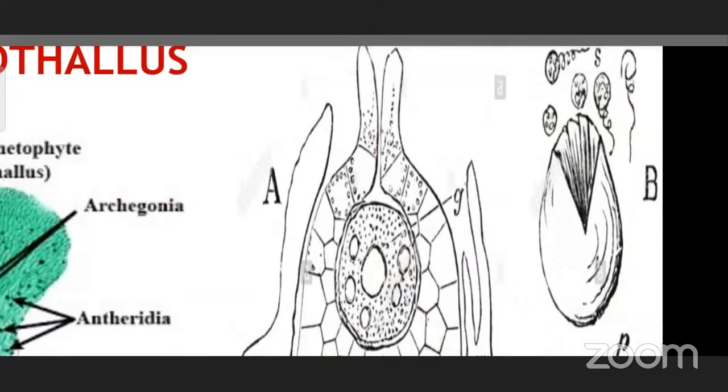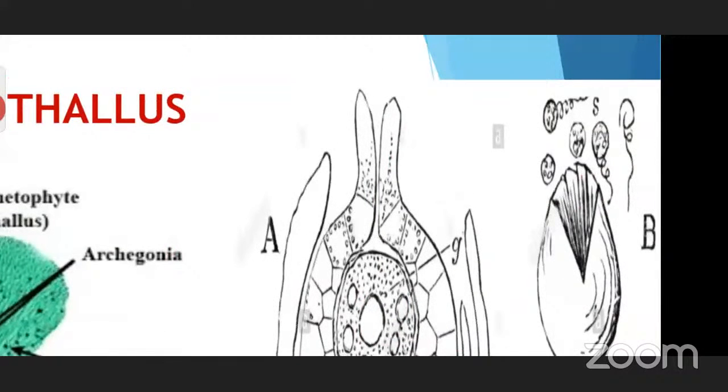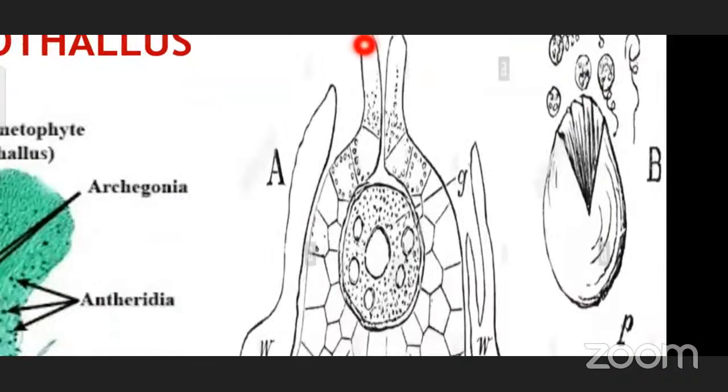And here also you can see the archegonia. You can see the venter cells are there, and this is the neck. This is going to be the neck, and some four canal cells will be present. These canal cells will produce some mucilage so that the fusion will take place. The antherozoids, these male gametes, enter and they fuse with the egg cell here. So here some canal cells will be there, as well as they are going to produce the mucilage.